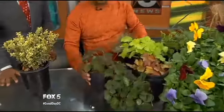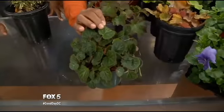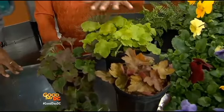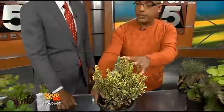Talking about perennials, I brought in all of these. This is a strawberry begonia, which has really great marbling on the leaves. And all three of these are three different types of coral bells. There's even purples and things that come in coral bells. If you find those in your nursery or garden center right now, go ahead and get a couple of these because these are going to stay green all winter, no matter what. Say you've got a container where you had coleus or even begonias and you want to change it out, you could do a focal with a boxwood. You could add a little bit of a fescue in there and maybe pop in a coral bell, and suddenly you've got this really great winter-long arrangement.